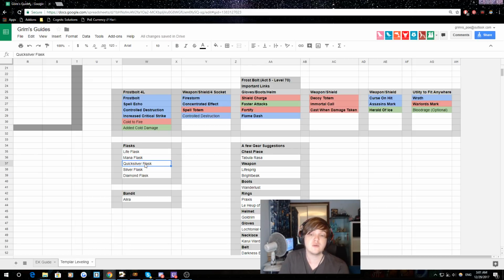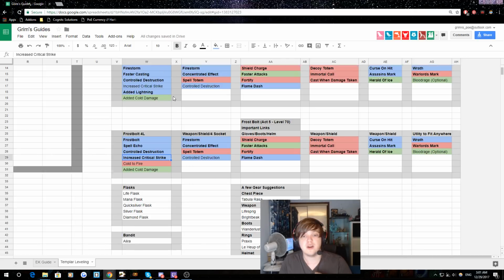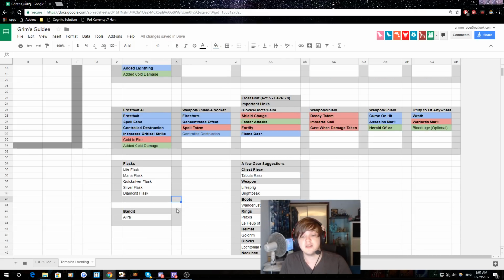So I've got a few utility ones here. The Quicksilver Flask is just going to improve your shield charge speed and run speed, so you'll be able to get places faster and finish the story faster. The Silver Flask is, again, movement speed, but it's also cast and attack speed, so more mobility, but also more damage from your spell because you'll be casting faster. And finally here we have a Diamond Flask. A Diamond Flask is essentially going to just a little bit under double your critical strike chance during its duration, so it's really good, especially because we're scaling critical strike here on Frostbolt and Firestorm. So if you can get a Diamond Flask, try and get that as well.